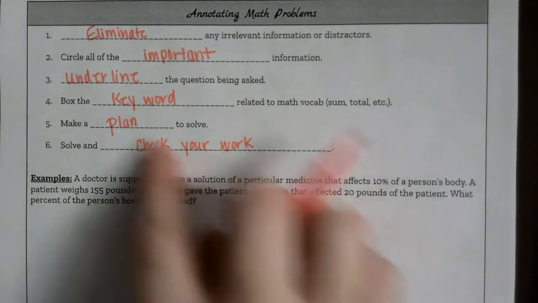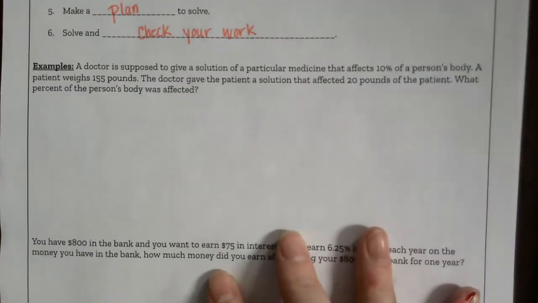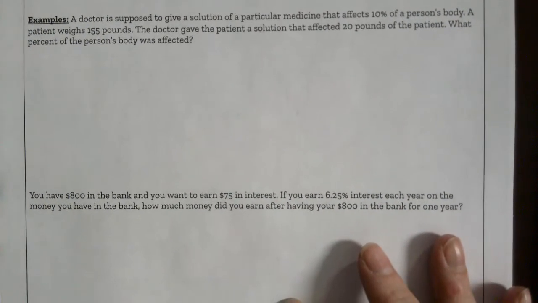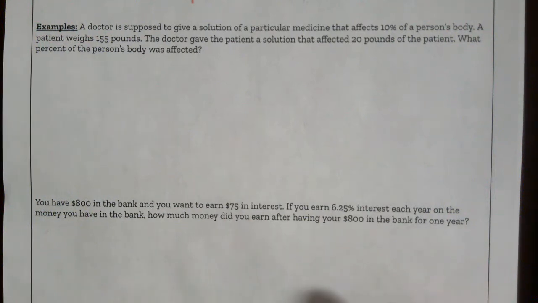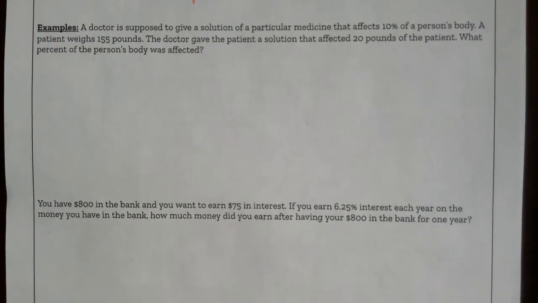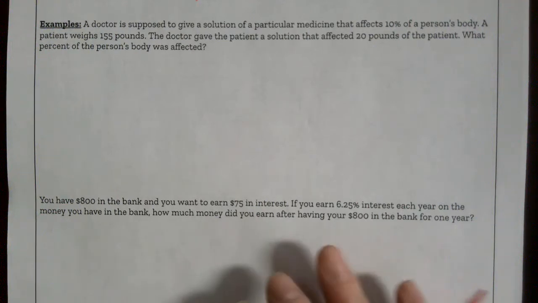You can pause it if you need to write any of this down, but we're going to go through a couple examples. Now, it's just not possible to go through every single example you might need because this learning target is word problems involving percents. That's a lot of different things. So I'm going to go through as many as I can of different types of examples, but just know that there are things that could come up later that we didn't go through. You just need to think through what makes sense.